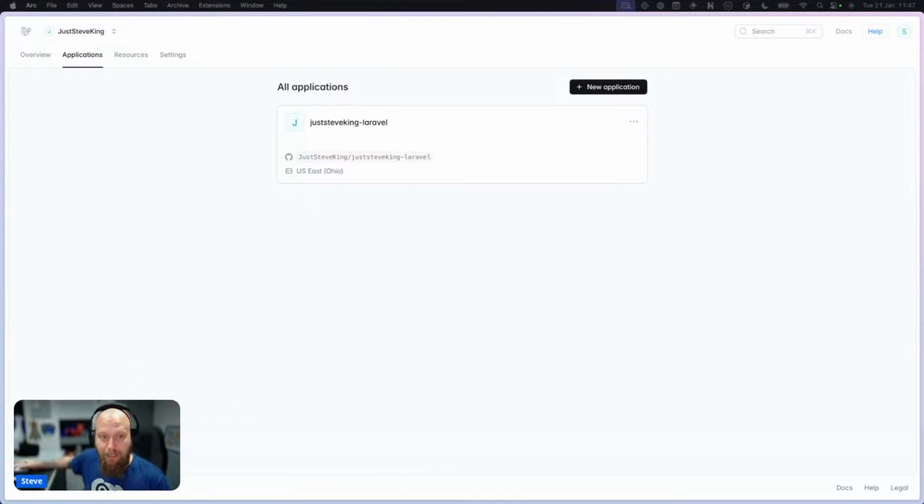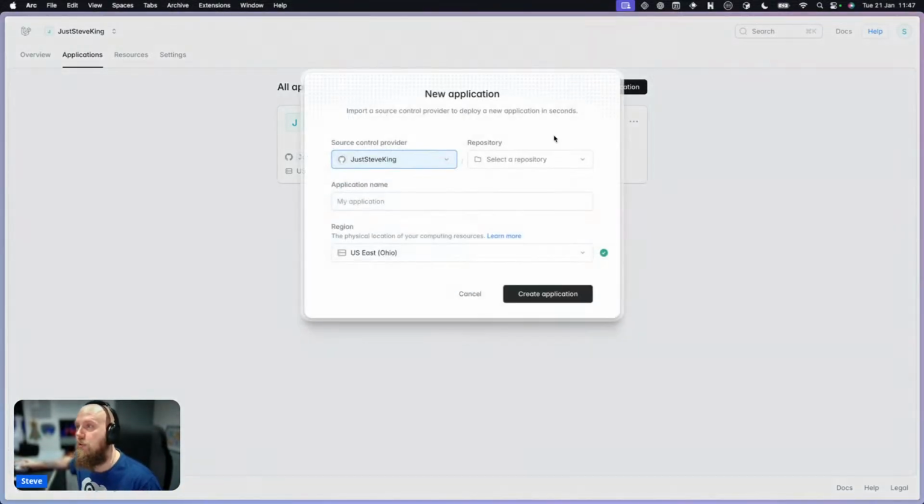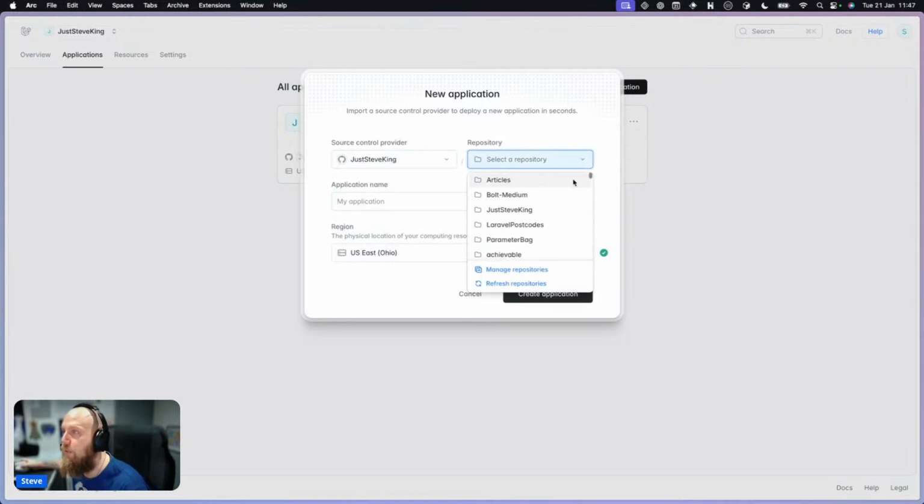But for now, let's go back to Laravel Cloud. Let's click New Application. What repo shall we do? What have I done recently? I've got so much stuff. Coffee shop API. I don't even know what I did with half of this. I've got too many repos.